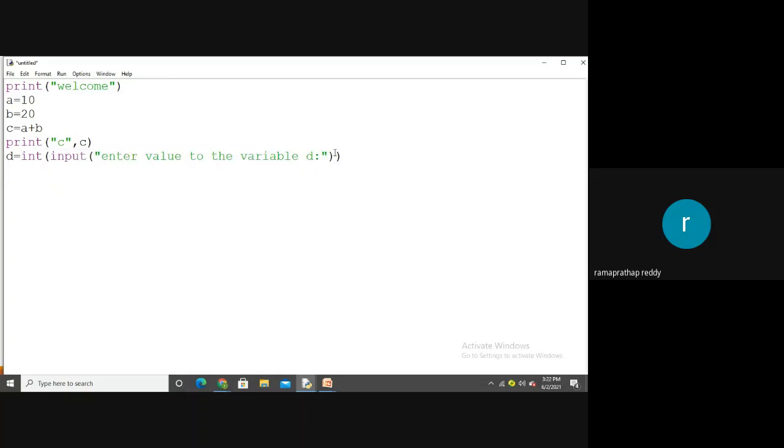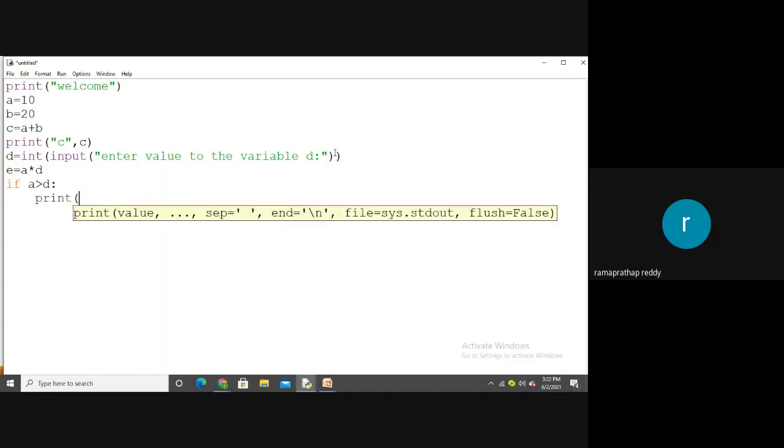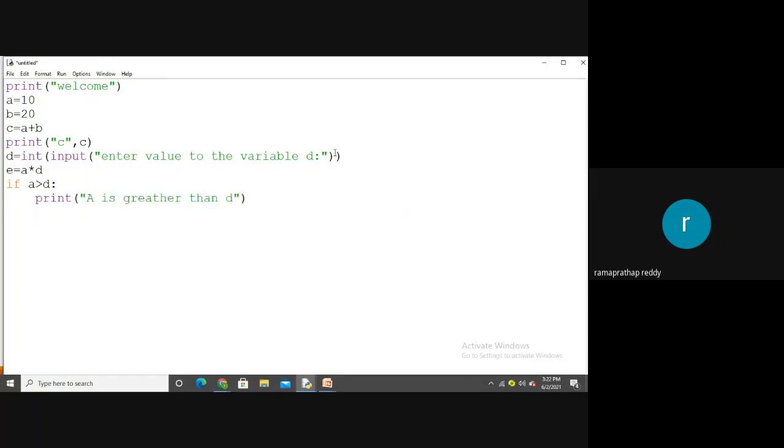Then we would like to calculate E equal to A multiplied by D. Then I would like to check if A is greater than D. If the condition is true, we print that A is greater than D, else I would like to print something else.